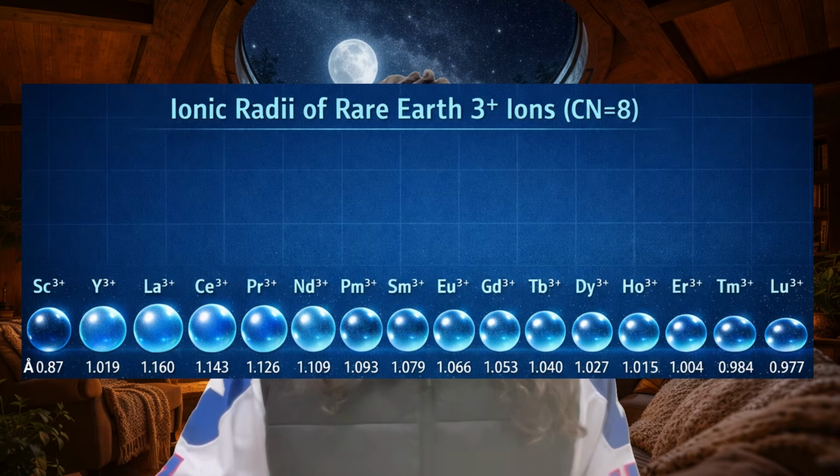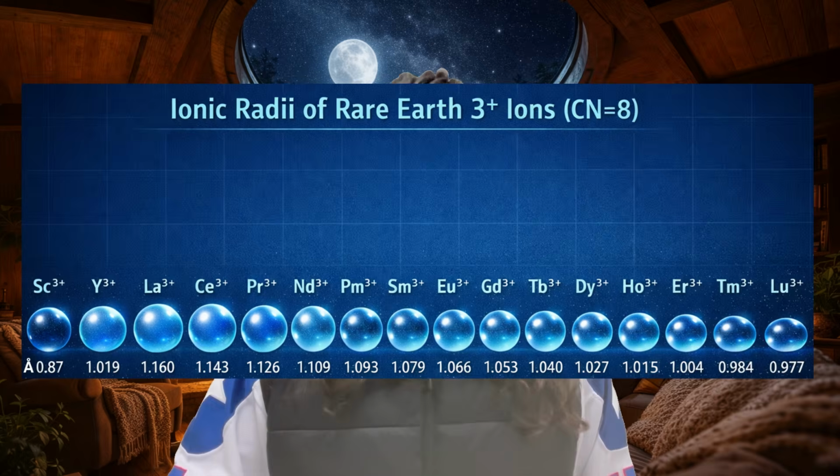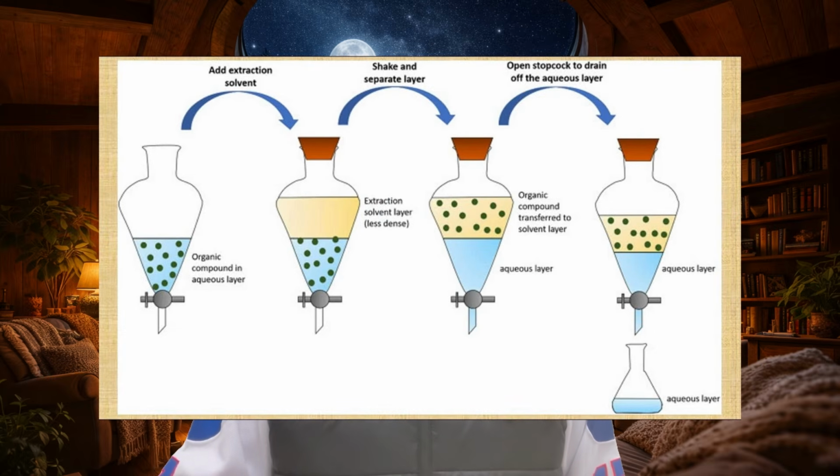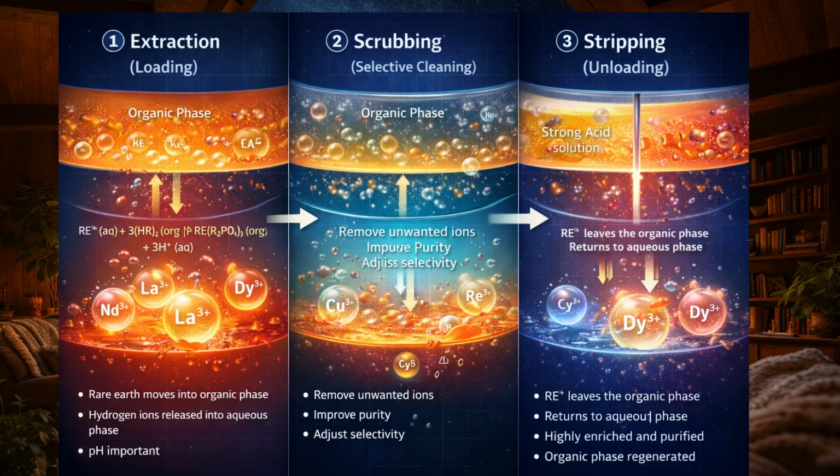Rare earth elements are chemically very similar. The ionic radius differs only very slightly, and that makes them very hard to separate. So we use a technique that we call solvent extraction. So we have 2 liquids. One is the acidic aqueous solution which contains the rare earth ions, and the other is a solution that contains organic extractant molecules. The separation works through 3 main stages.